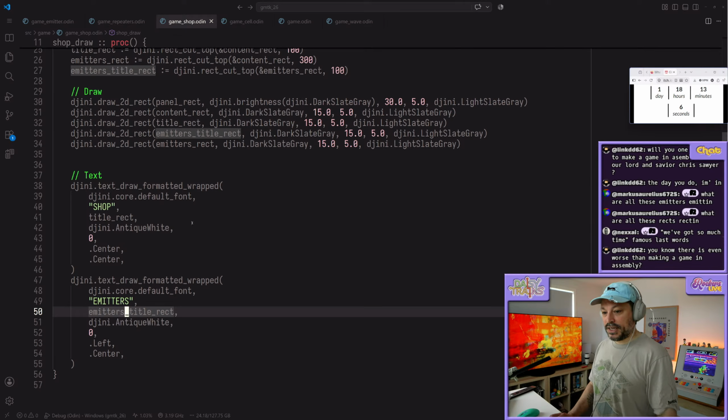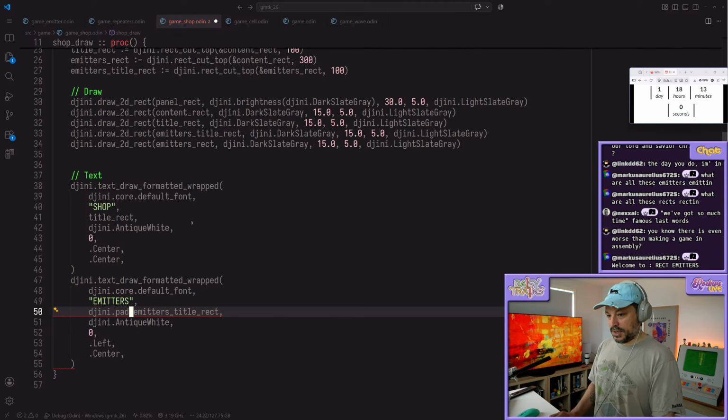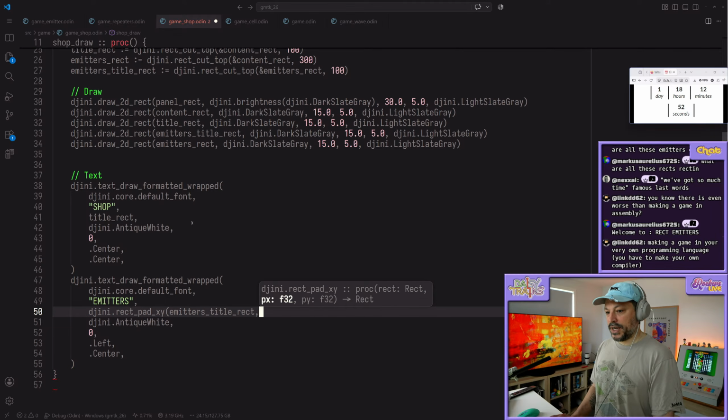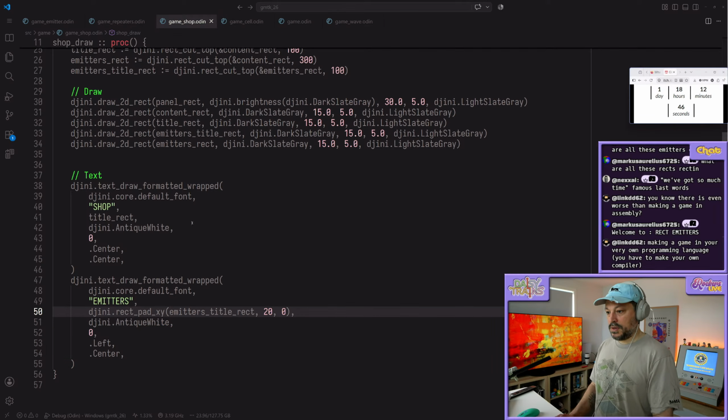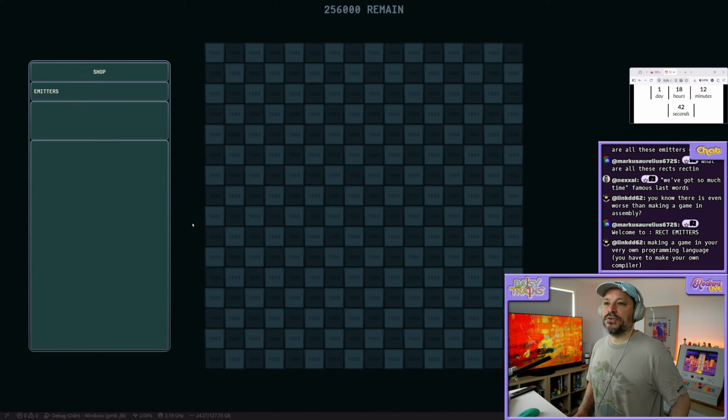You can just say like Genie.pad. I think there's an XY one. XY pad X by the emitter's title rect, and we'll put like 20 on it and 0 on it. Shop emitters. There they are.